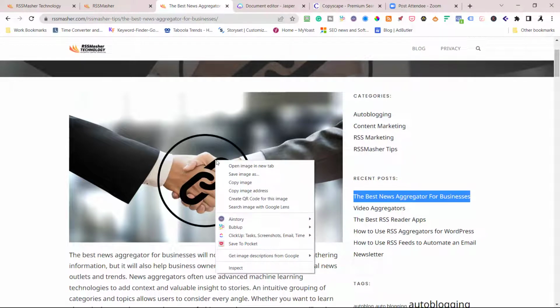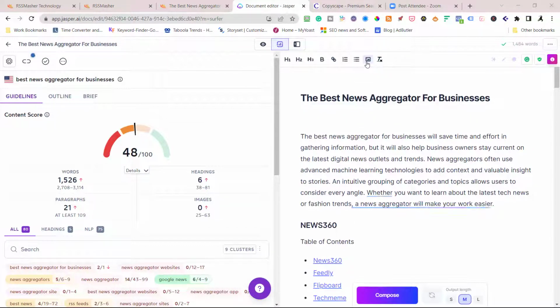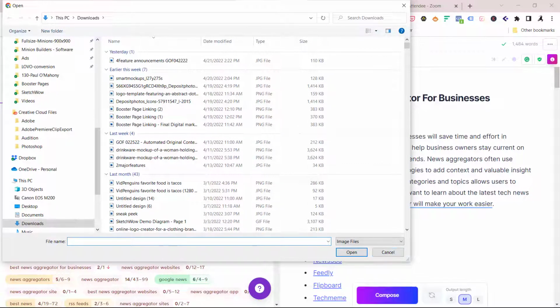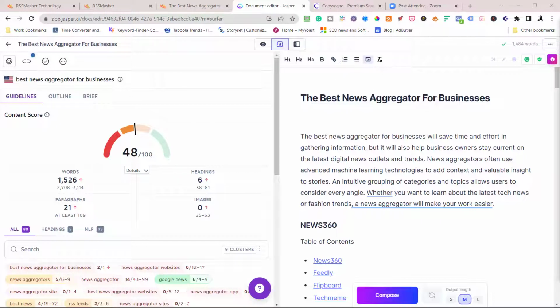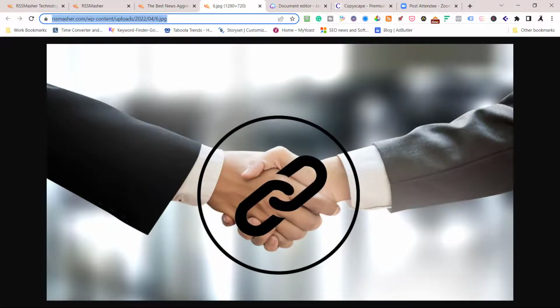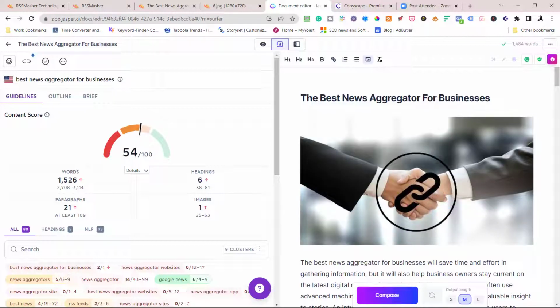Now, the only thing I don't think copied was the image. I'm going to copy that image, come over here, and paste the image in there if I can. And I'll just grab it from here. I'll grab that, come over here and paste the image. Okay, now we're set up to evaluate.